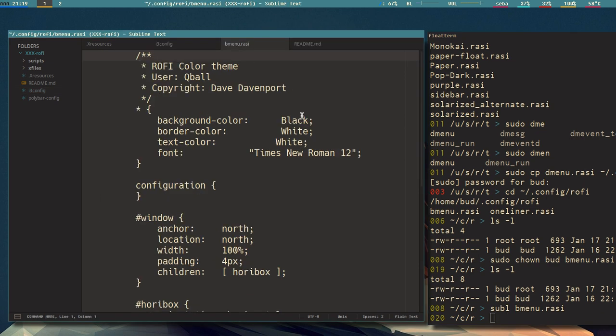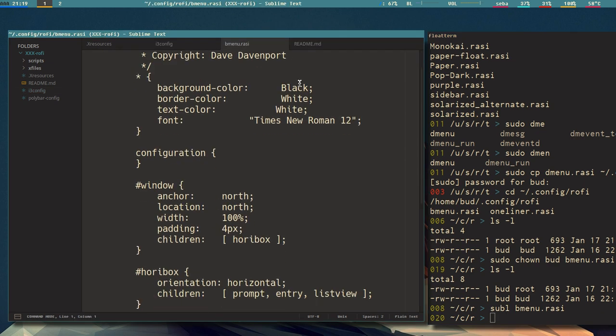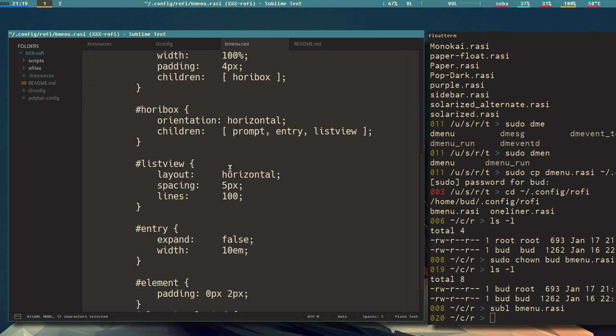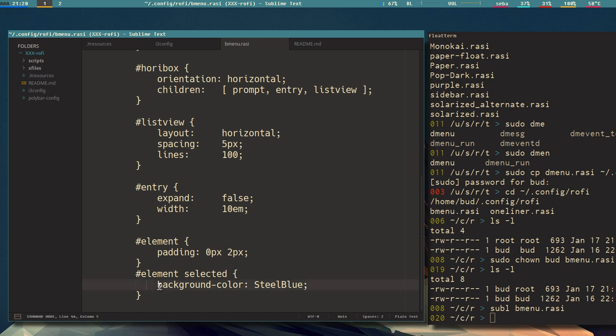This is how the theme files look. Within these curly brackets, which are everywhere in the theme file, is kind of a section. And this first section with a star, that's the global section. So if I define background color in the global section, that means that all other sections will have that background color, if it isn't overridden, like here, a selected element in the Dmenu.